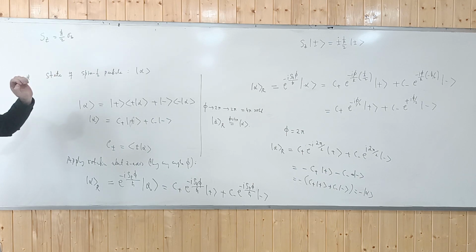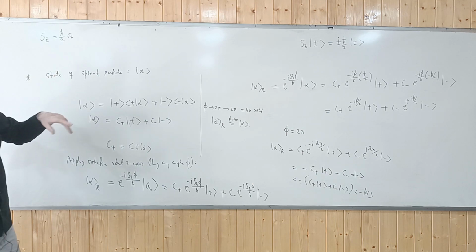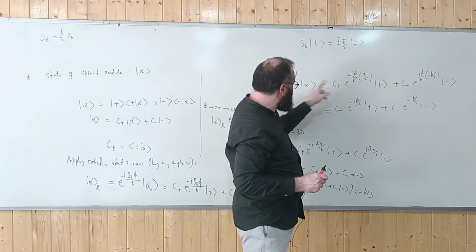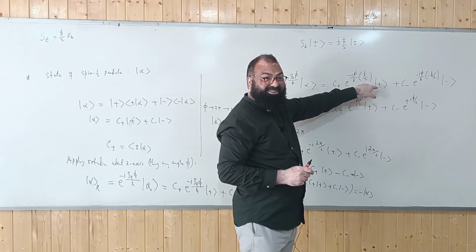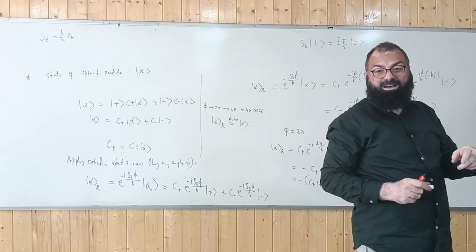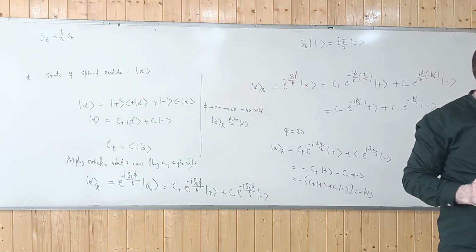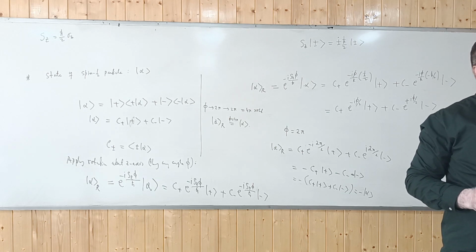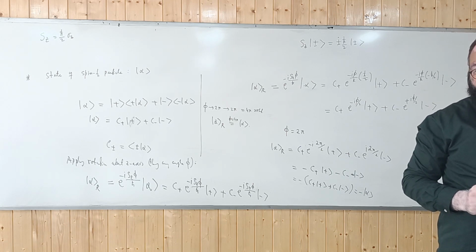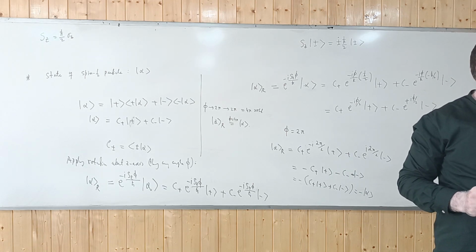Got it? So this half arises here when you apply Sz on this plus, because for a spin half particle the eigenstates of this Sz, the spin operator, are plus minus h cross by 2. For other cases it's actually h cross. So let's say for a spin 0 particle, what will be the eigenvalue? 0. Got it? You don't have the angle dependence.